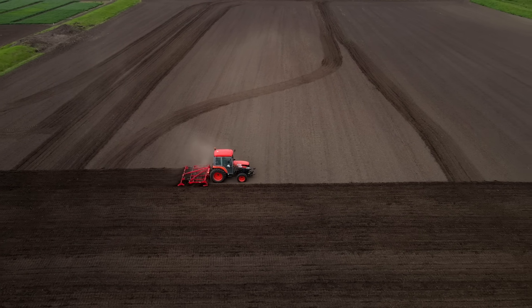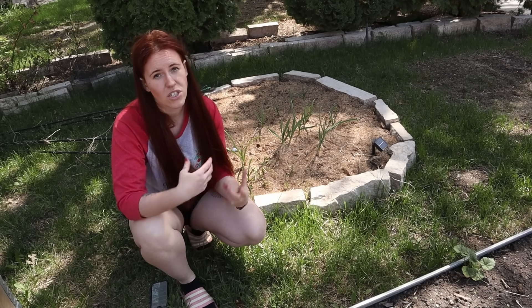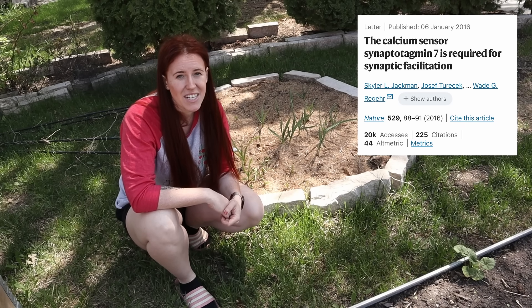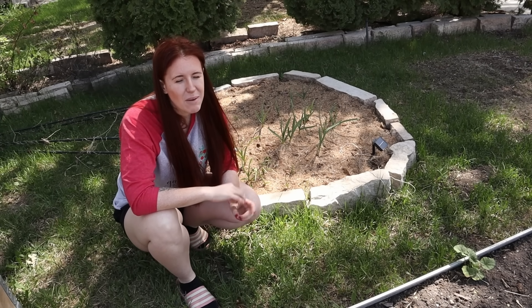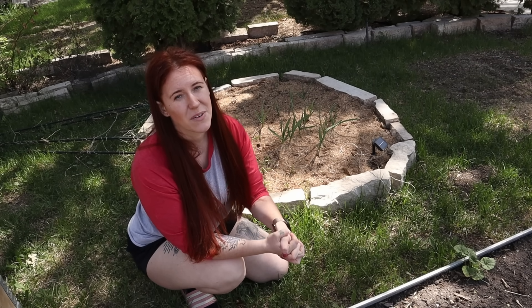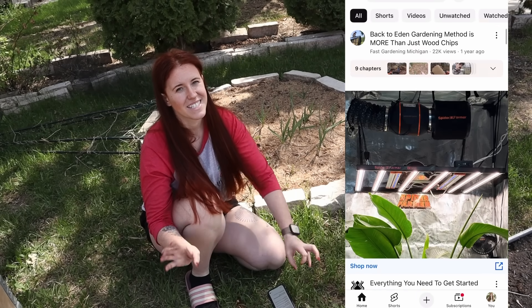No-till wasn't invented in the garden — it was actually developed on farms. It gained traction in the dust bowl era because it improves soil structure and helps retain moisture at a time where that seemed impossible. The farm version uses big implements over large swaths of land, so the rules are a little different when it comes to gardening. In Nature 2016, a meta-analysis was published showing no-till did improve moisture retention and soil structure, but only if proper crop rotation was incorporated. You can adapt the concept but shouldn't blindly follow it — you need to monitor both soil biology and actual soil structure. Different YouTubers use different approaches: Charles Dowding uses a compost version, Paul from Back to Eden uses wood chip layers, and Richard Perkins uses a totally different version. It's not one size fits all.